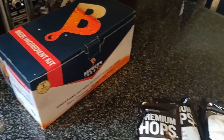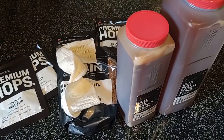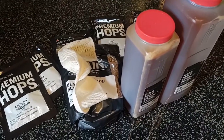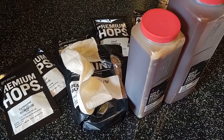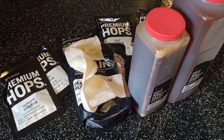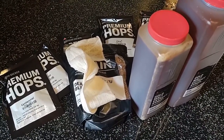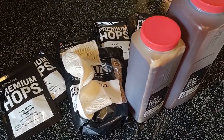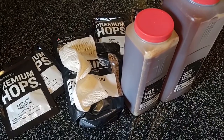Another thing you sometimes get in a kit, Brewer's Best does not include it, and Northern Brewer did not include it either, is the sanitation packets. Sometimes they give you a little pack of powdered brew wash, or just sanitizer. Generally, they call it a no-rinse sanitizer. So you definitely need that stuff. They just assume that you have some on hand.